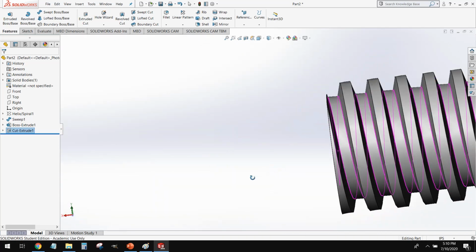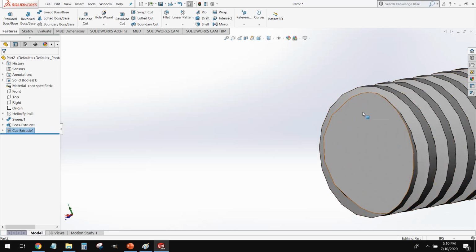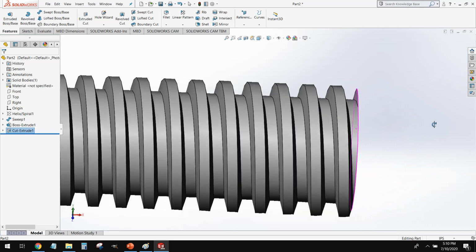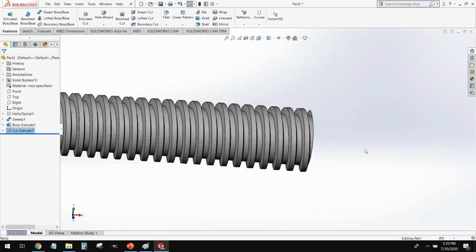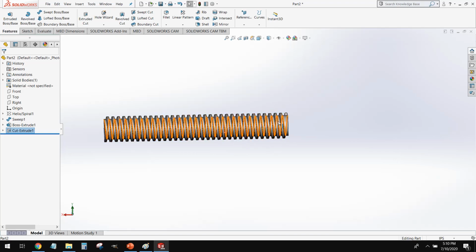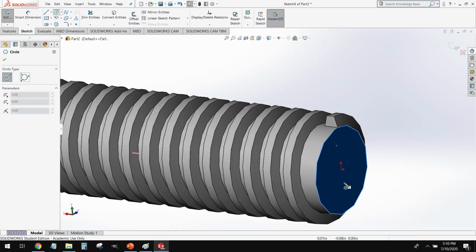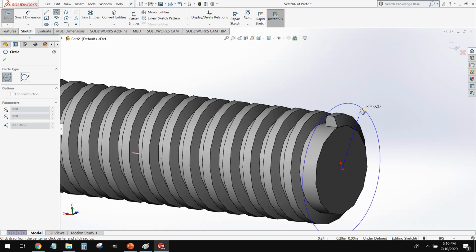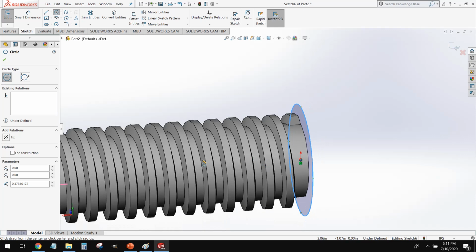And you see here how it's gone ahead and tapered this. Now we're going to work on this a little bit more in just a second. But that looks good. That's more typical of what we see from threads. Now on the other end here, we have essentially a length of our threaded rod, and this is 4.25. So on our end here, we're going to create a sketch, just like we did on the other end. We don't really care about the diameter so long as it's bigger than our threads.